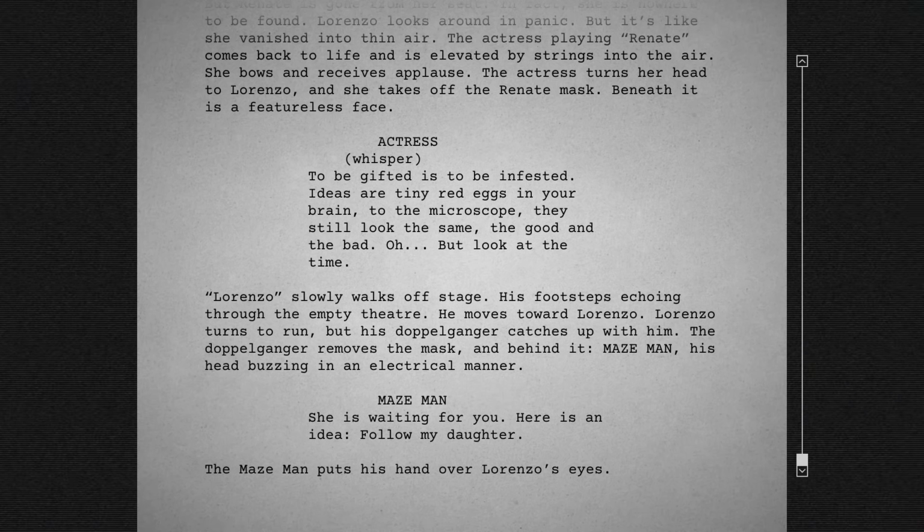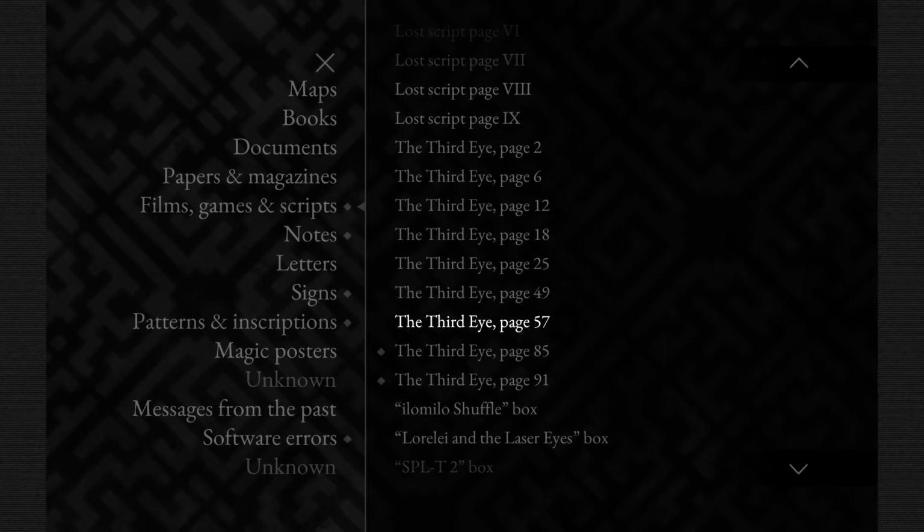Lorenzo slowly walks off stage, his footsteps echoing through the empty theater. He moves towards Lorenzo. Lorenzo turns to run, but his doppelganger catches up with him. The doppelganger removes the mask, and behind it is Maze Man, his head buzzing in an electrical manner. She is waiting for you. Here is an idea. Follow my daughter. The Maze Man puts his hand over Lorenzo's eyes. Well.